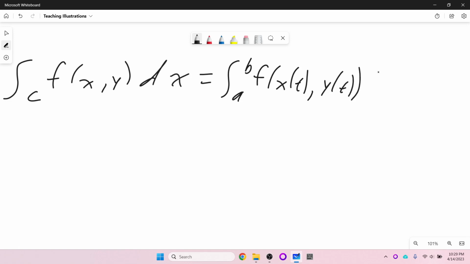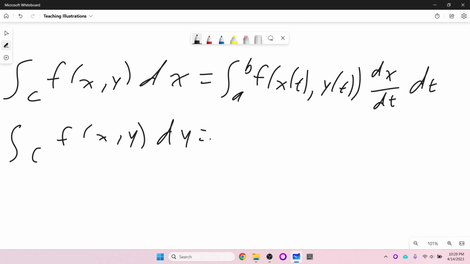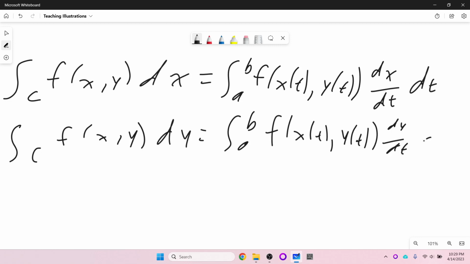But now we can rewrite this as dx over dt times dt. See, we divided by a dt and we multiplied by dt. It's balanced. So that means instead of doing the whole square root thing, we would just need to do dx/dt, and that's all. And likewise, if it's y, I'm sure you can guess. Exact same thing, but with a dy over dt.